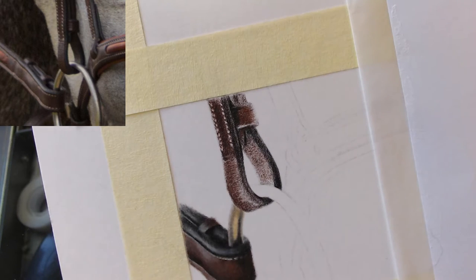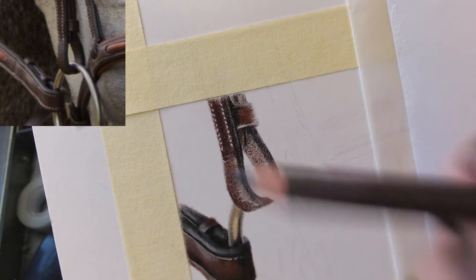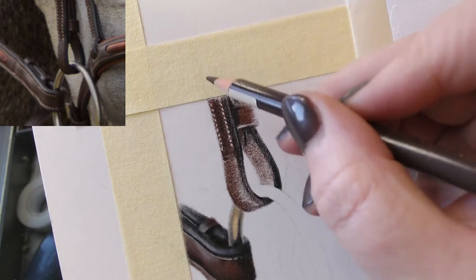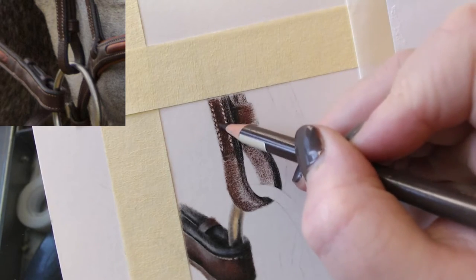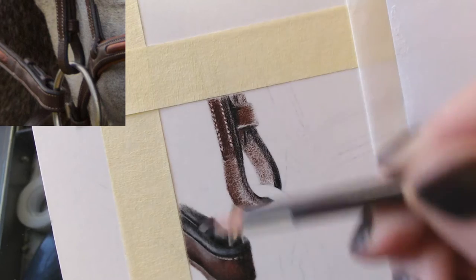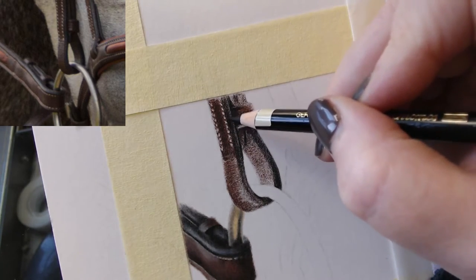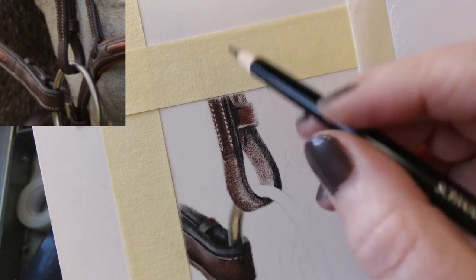Right, okay, good. So that's them in. So now it's just a case of just building up the layers, really. So this is quite a dark bit of leather, and then let's just darken this bit next to it.